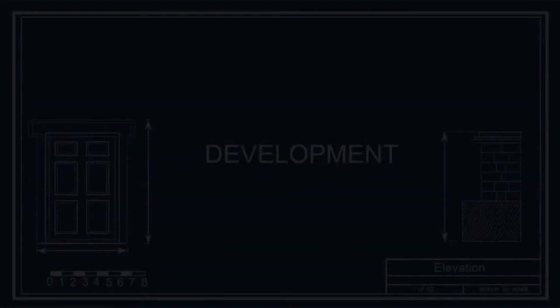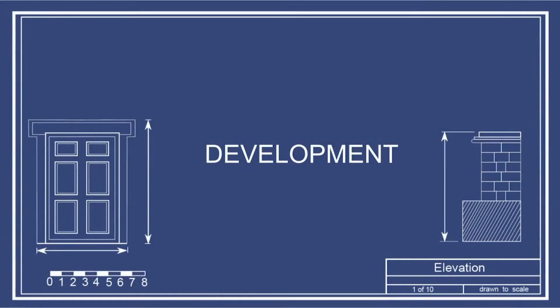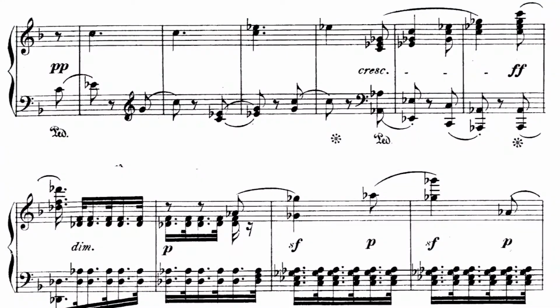And as we now continue into what must be a central development section, Beethoven uses that little two-note motive, ba-dum, ba-dum, to seamlessly move us into the remote key of D flat major, like so.